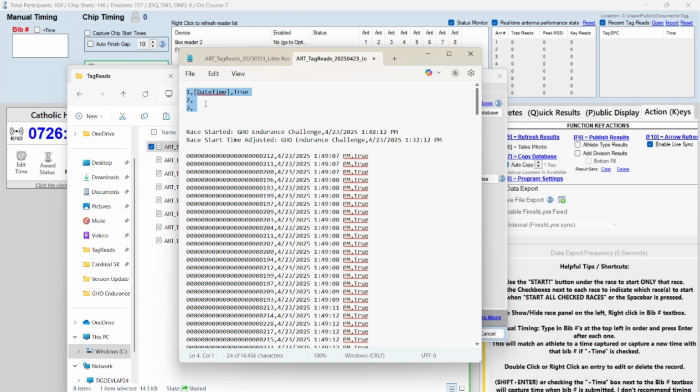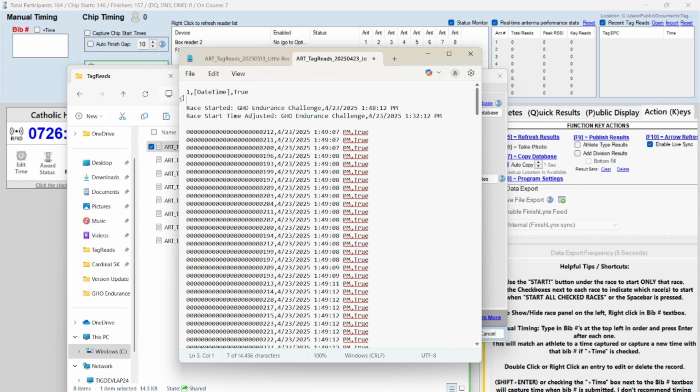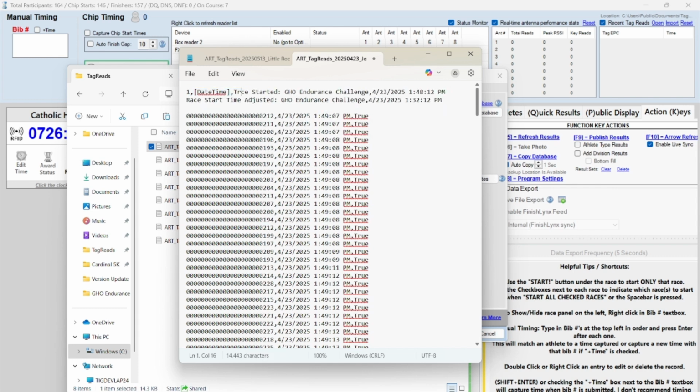So if you had a race, like I think cycling races do this sometimes, where you wanted to have every 15 seconds or 20 seconds or whatever, you have the next bib number starting, and you want to have pre-assigned start times. Well, instead of doing that one by one on the athlete tab, you can now create a file that you can just import into the software, and it'll preset everyone's start time. So that's another improvement that comes with this feature here.